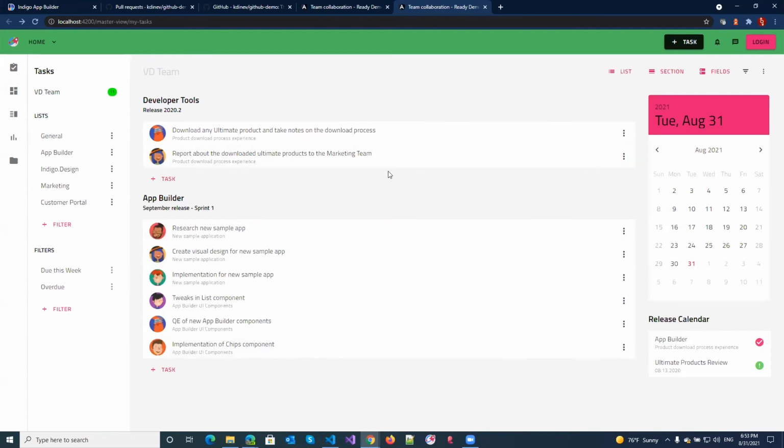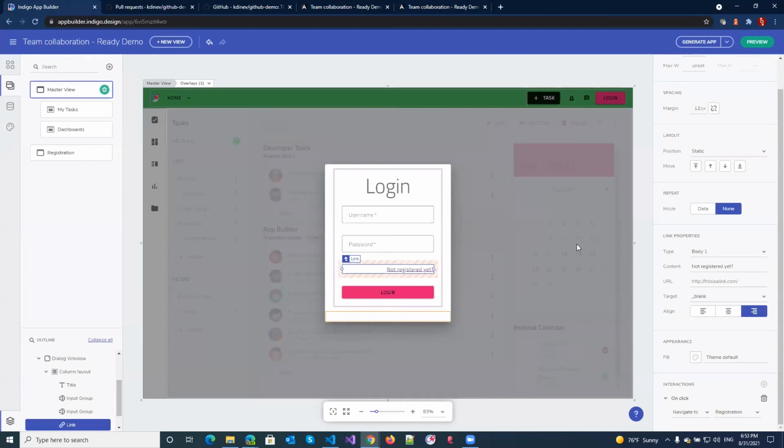So that's awesome. There was a question about GitLab, maybe allowing a GitLab server for either the cloud-based or the on-prem version of Indigo.Design. GitLab is something that would be pretty straightforward for us to implement since we already have the GitHub integration.